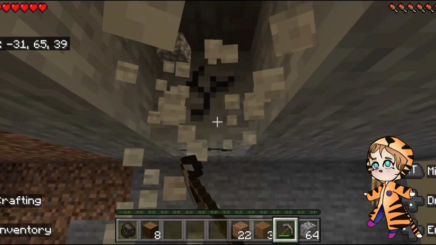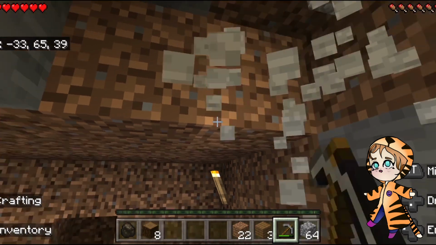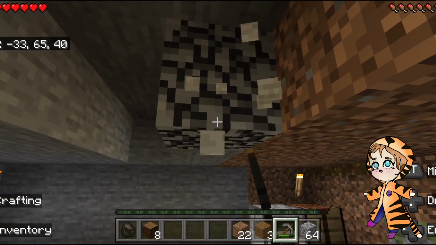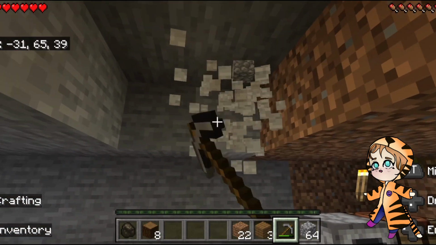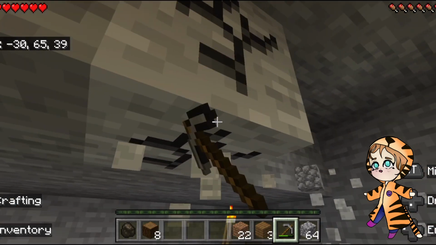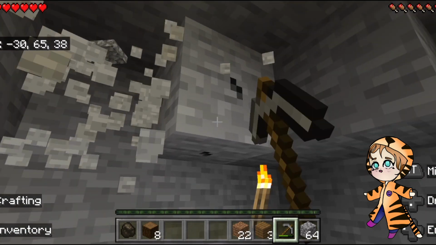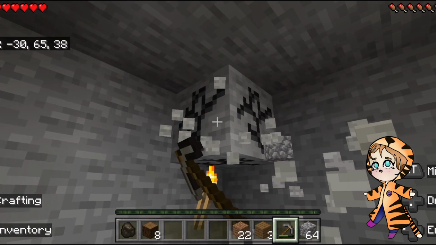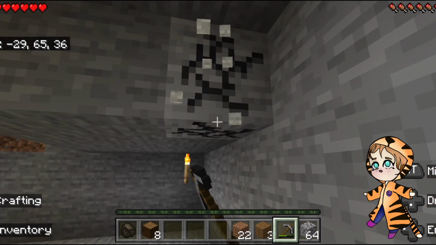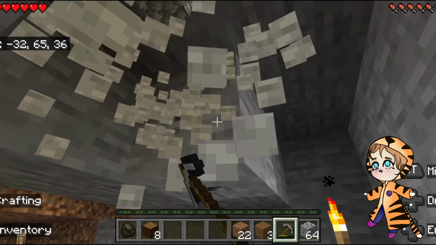So, let's just quickly elevate the ceiling so when I do eventually get a bed, I can sleep and not suffocate. Oh, because that's fun. Okay, so we got this little setup. We'll start a mine down because that should be a smart move.